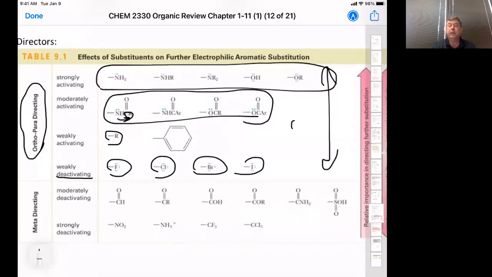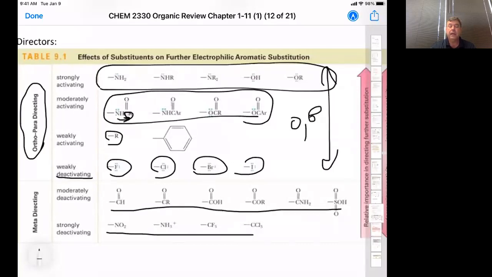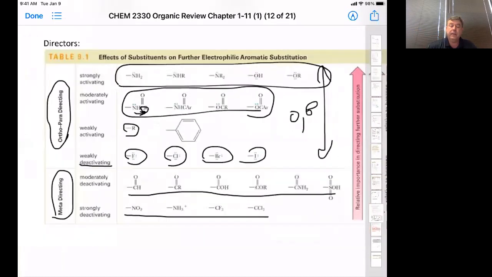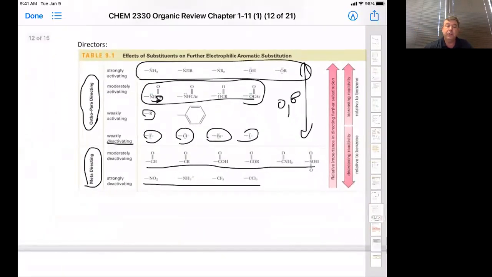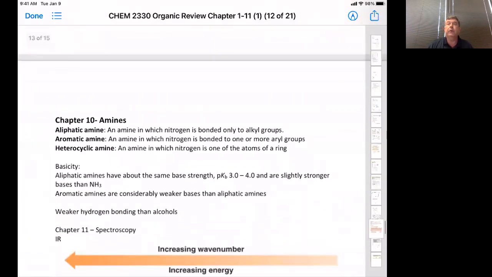makes them ortho-para directing. And notice all of the deactivators have carbonyl compounds or a positive charge or a partially positive charge. Okay? That's going to make it hard to put that positive charge on certain sites, and therefore it's a meta-director, and they all deactivate. Okay, so there's a common theme within that set, and if you remember the common theme, you should be able to pick out your ortho and para-directors.